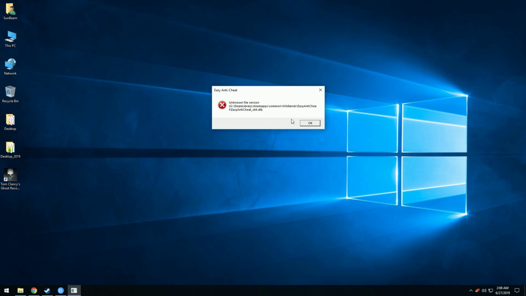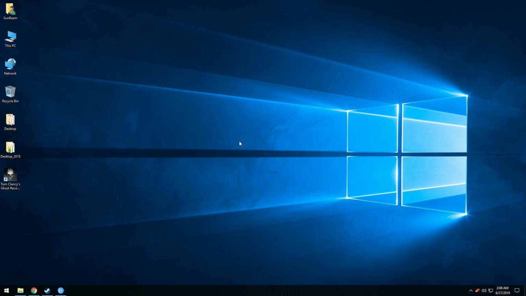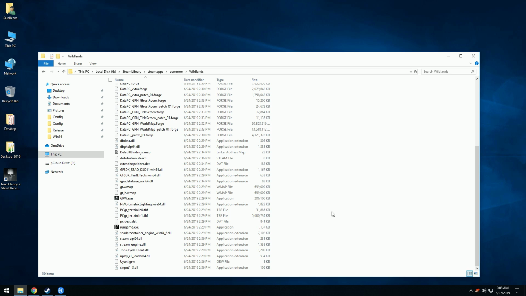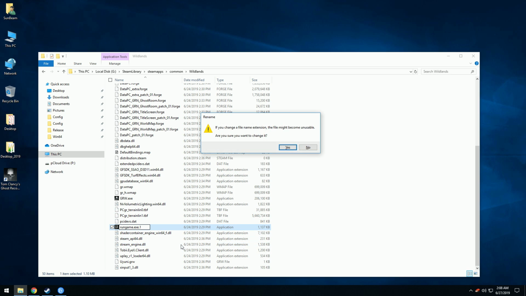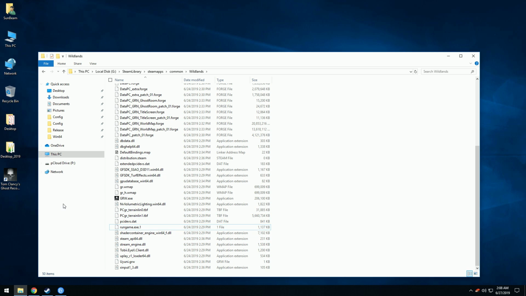So this error shows up and it's a no-go. For some people, for example, if they do add the two command lines in the two clients and they try to start the game and they also have the DLL, what they receive is an error such as EAC not found. And I think I can trick the game into doing that exact same error if I do this. Let's see.